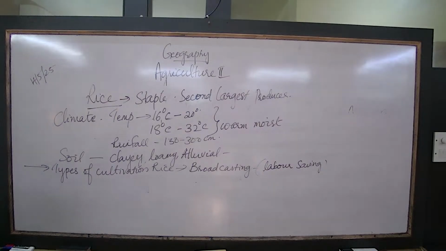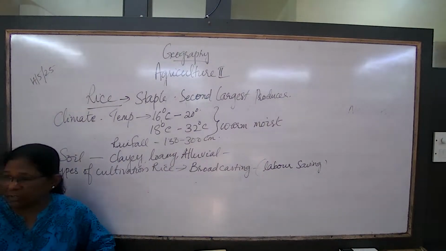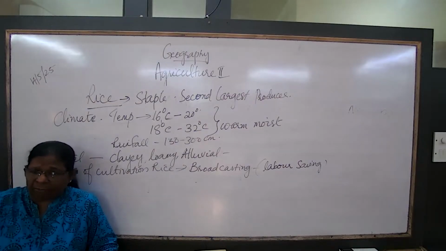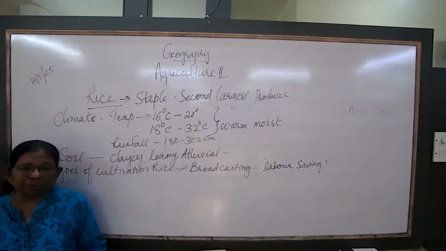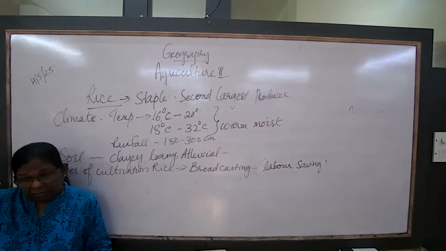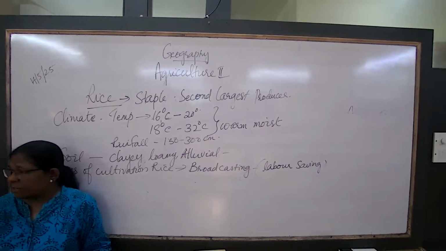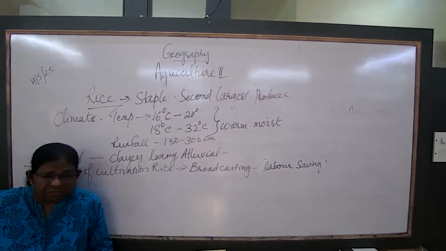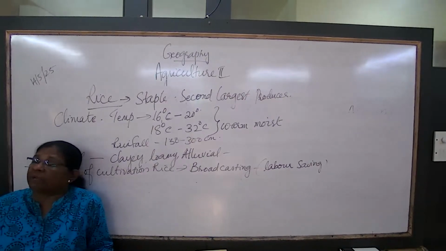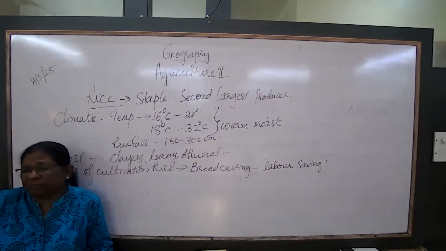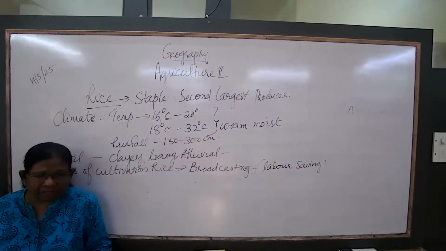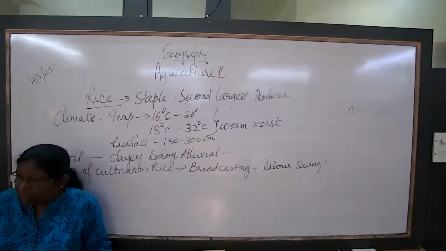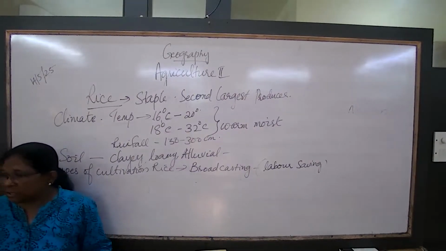And what is that way of cultivation? The land is tilled immediately after the pre-monsoon showers and before the actual monsoon. You have learned about the climate: when monsoon comes, it arrives with a burst. Very heavy downpours occur, continue for a few days, and afterwards vanish. At that time they cannot do this activity. So before the actual monsoon, this broadcasting is to be done.